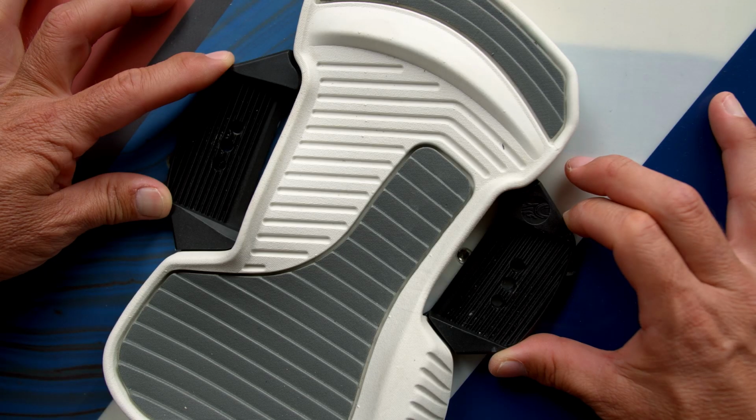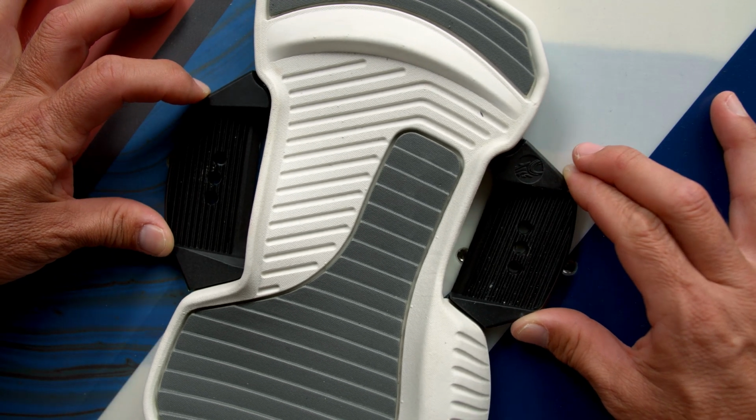For the least amount of angle, you'd of course do the opposite of this, using the top hole on the inside and the bottom hole on the outside. And of course, you could totally mix and match these to get a fully customized fit and stance angle. We strongly advocate for trying the various setup options that the gear allows regarding angles, widths, etc.